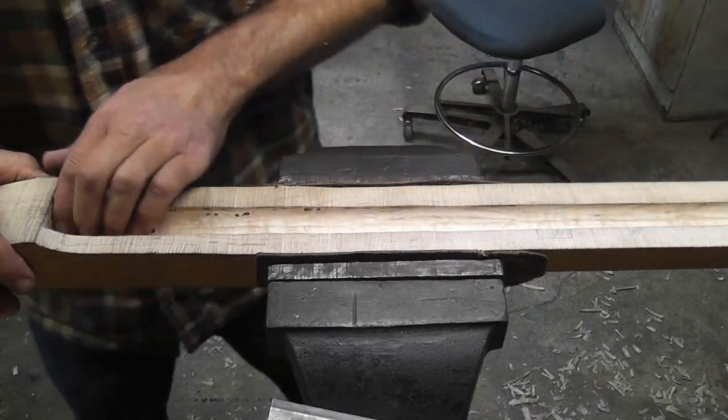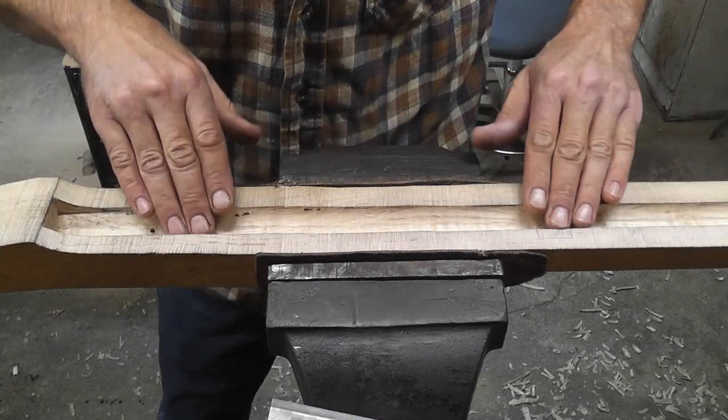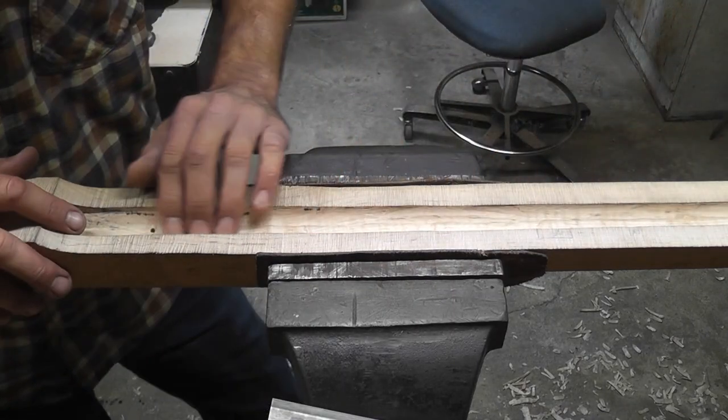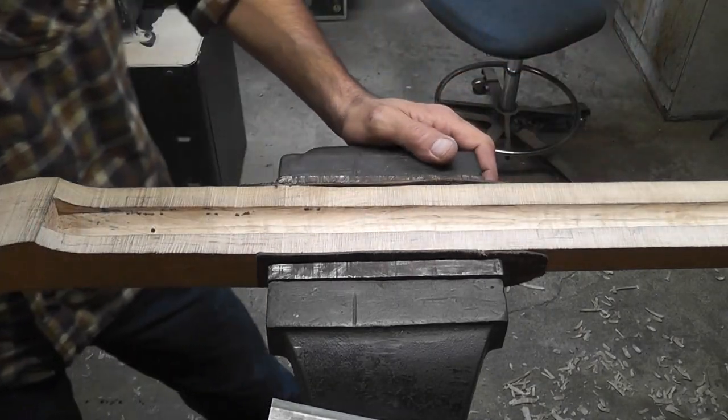Now, since I cut that groove in the bottom, it's only printing up here on the sides. So we'll take my larger gouge and cut those back a little bit. And that'll make the barrel fall in a little bit deeper.